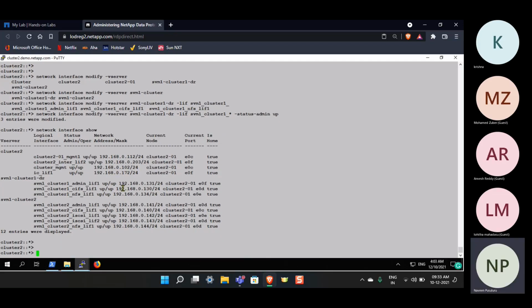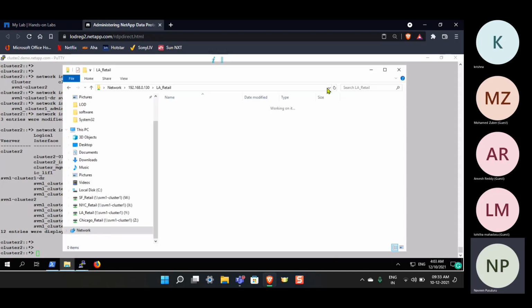Yeah, see, now both of them are up. So first, whenever the source vserver is not available, I mean something is wrong with the source cluster or source vserver, you need to break the vserver DR replication. Once the vserver DR replication is down, you need to bring the LIFs down on the source. After that, you need to start the destination vserver and set the admin status of the LIFs on the destination to up, so that it brings the LIFs back to a working state.